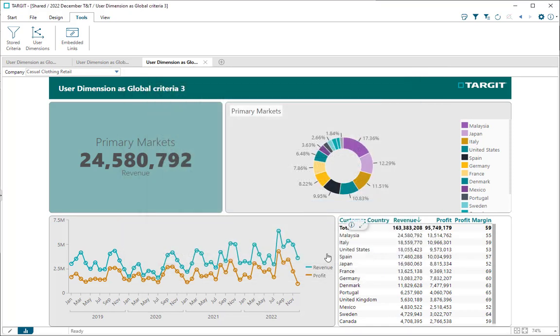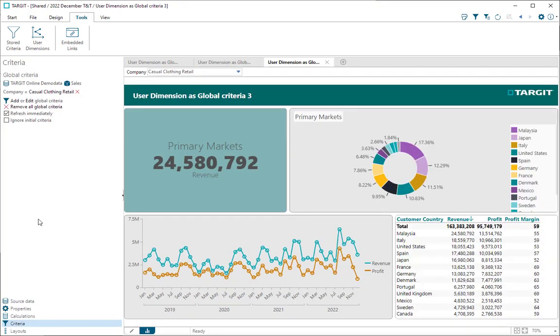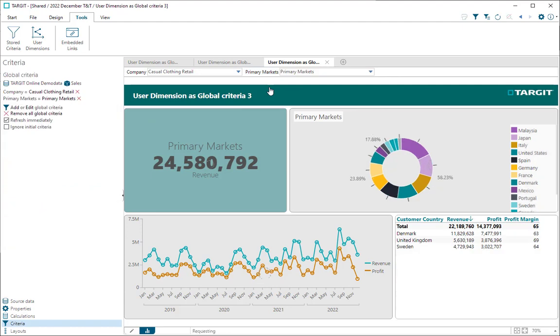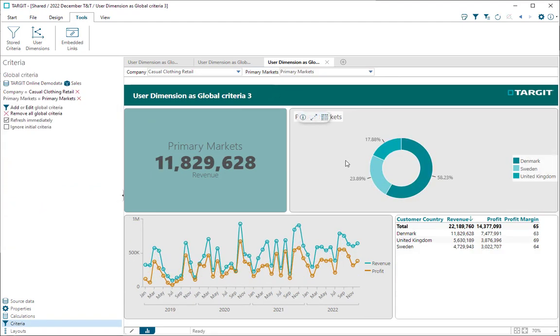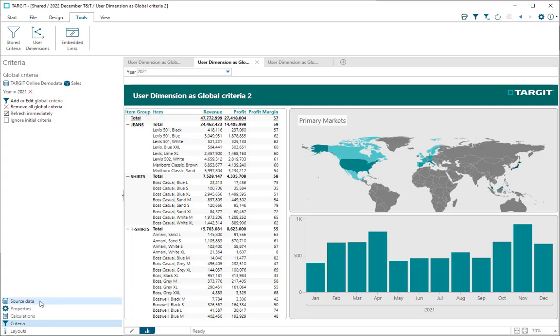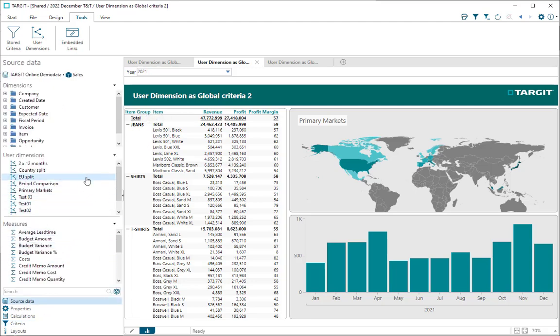And this user dimension, if I had done this probably from the beginning, I had added that from my user dimensions part over here as something on my criteria bar with primary market selected right from the beginning. You can see it brings up the three countries, Denmark, Sweden, and United Kingdom, as my primary markets as it is now.